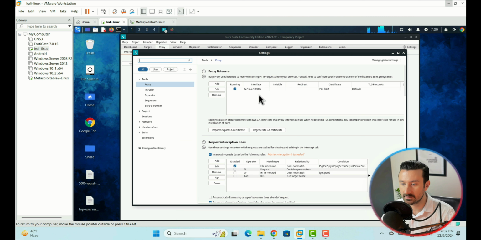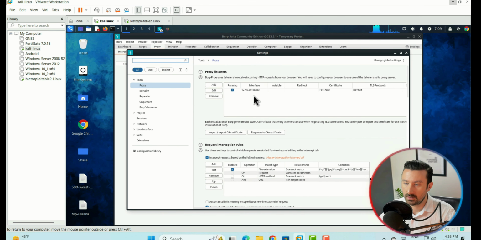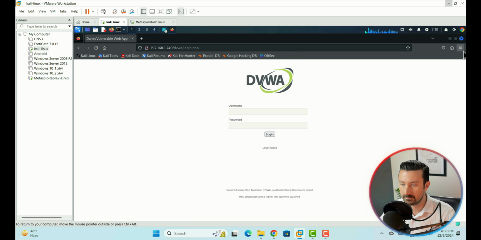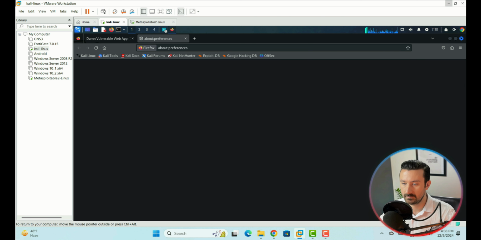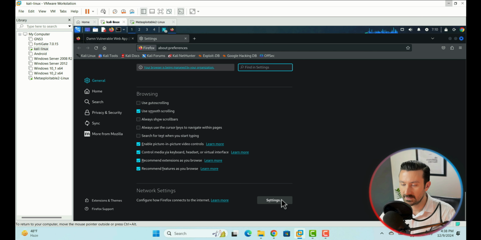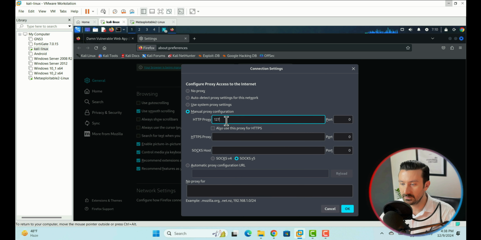When we check the proxy settings, we see that the proxy listener is set to 127.0.0.1 port 8080. Now, I go to Firefox settings, then network settings, and tell the browser to send all traffic through 127.0.0.1 port 8080.